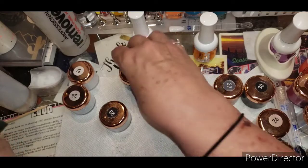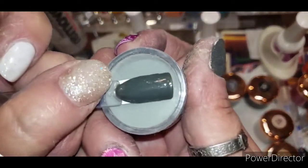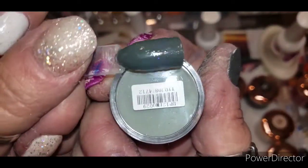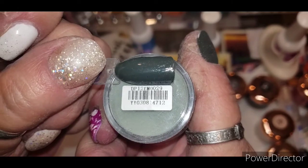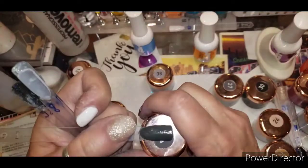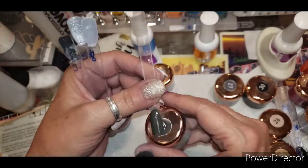Number 28, I'm not a fan. Whoopsie, 29, I am not a fan. This is like a khaki green. If you want it this way, you can see it. I don't know. I'm sure it has a purpose in life, but I'm just not a green fan.